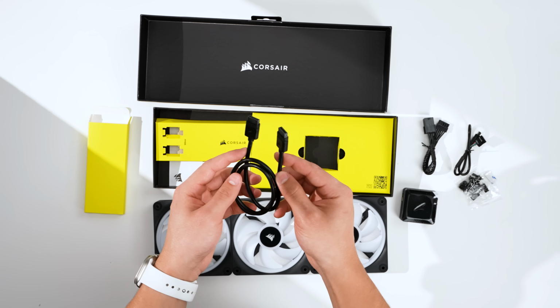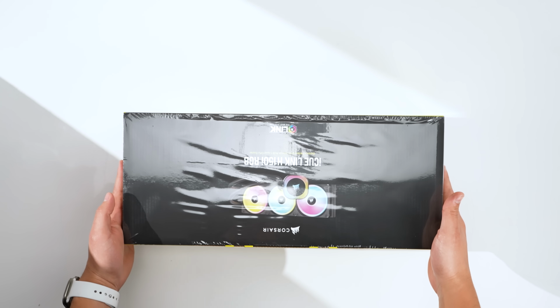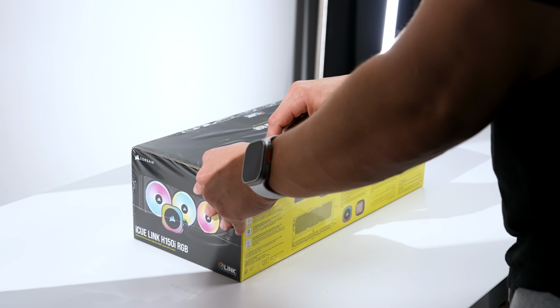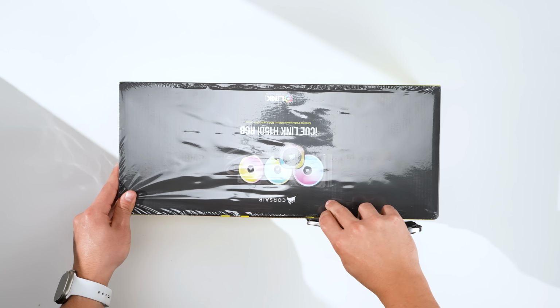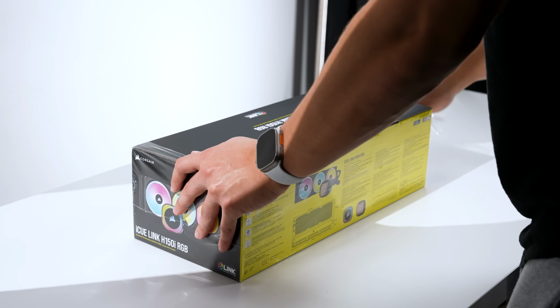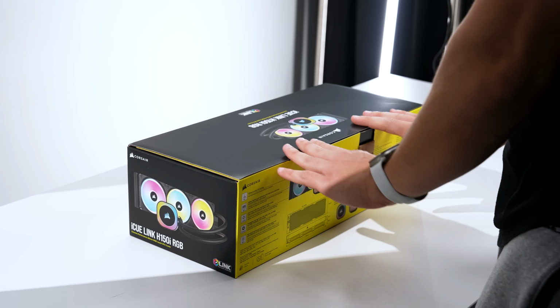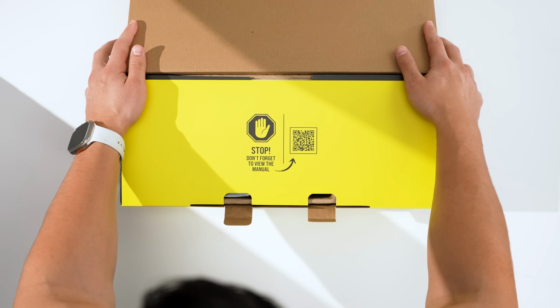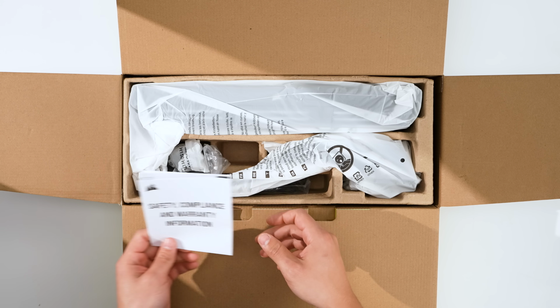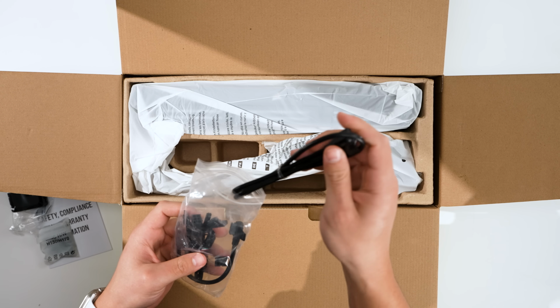And we are going to be pairing these with what I'm probably most excited about for this build, and that is this absolute unit right here. This is Corsair's iCUE Link H150i AIO, and it's definitely the highlight of today's build in terms of visuals and overall capability as a CPU cooler. It comes in at about $200 US, which is pretty reasonably priced for a higher end AIO that's this packed with features. In the box, we also get another iCUE Link hub and all the cables we need to get everything connected.